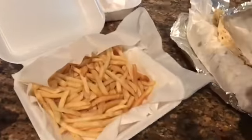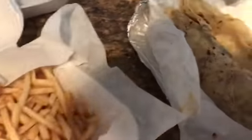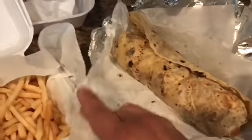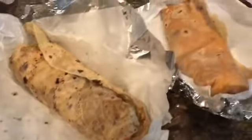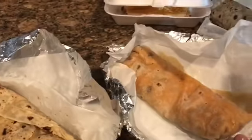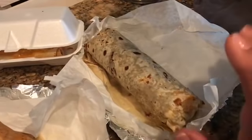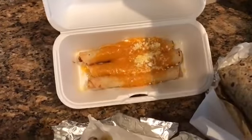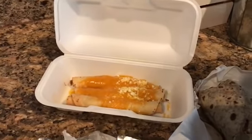So this is what we got at Fausto's, the Mexican food place. It's kind of our go-to. Our kids just like to get the fries. And what is this burrito? Bacon or something. Oh, this one's my son's. It's just a breakfast burrito: bacon, egg, cheese, and potatoes. And then this one's mine, just a bean and cheese burrito. And then this one's Paul's. He just likes carne asada with potatoes and cheese. And then you don't have to do another bean one. And then these are for Jonas, who loves the taquitos, but they call them rolled tacos.